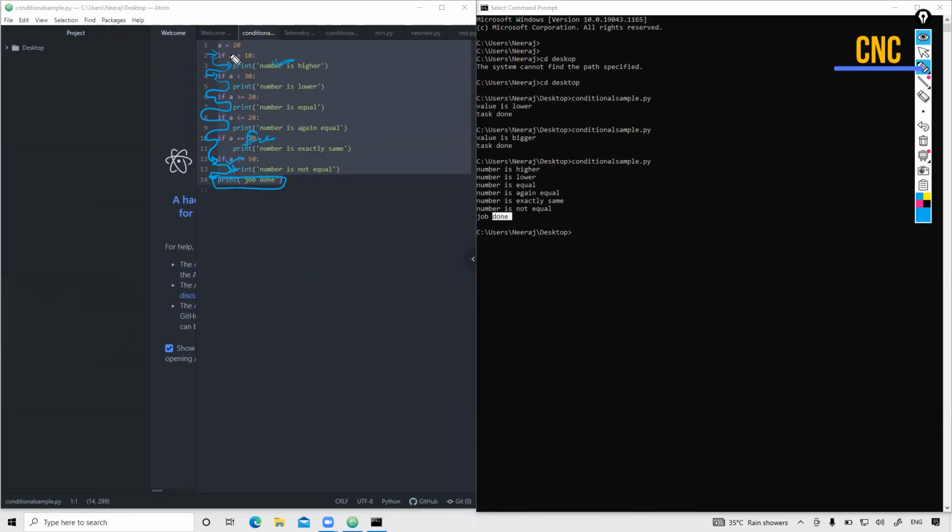But let's suppose, what are these things? What we are doing here is going inside a value. Let's suppose I do not use these spaces. What will happen in the background? Right now we are using these spaces. You can see here we have 4 spaces, 4 spaces, 4 spaces, 4 spaces. If I do not use these spaces, what will happen here?